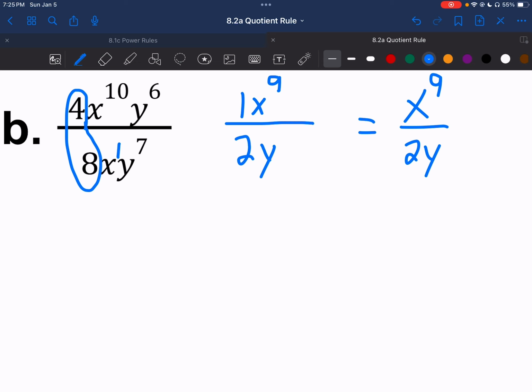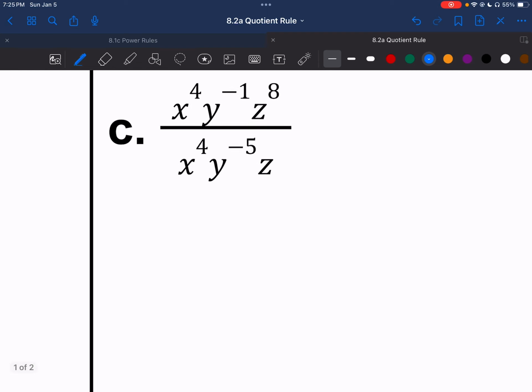Make sure you're doing your division and your simplification correctly with the fractions. Sometimes I see people have 4 over 8 and they write it as a 2 and they put the 2 in the numerator. Make sure you're paying attention to where the larger piece is and you're keeping those in their appropriate places.